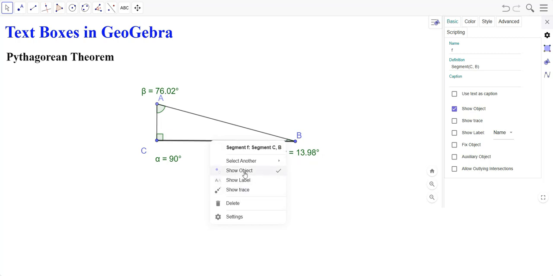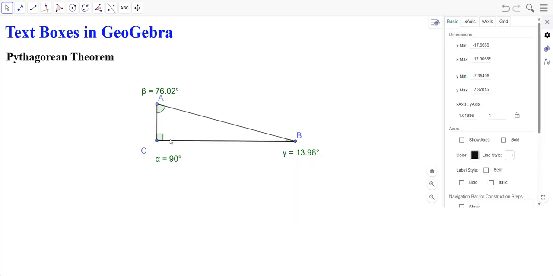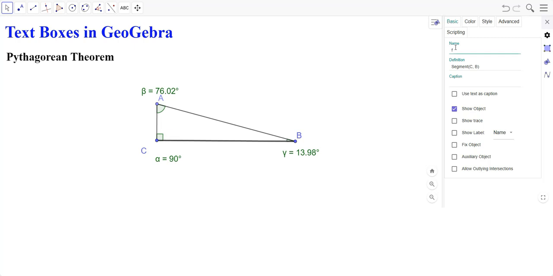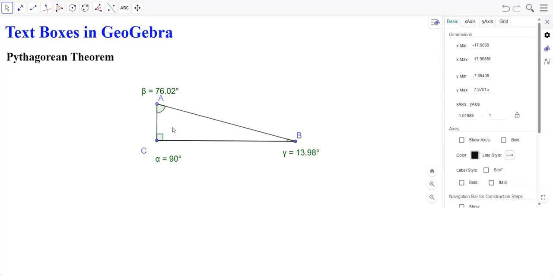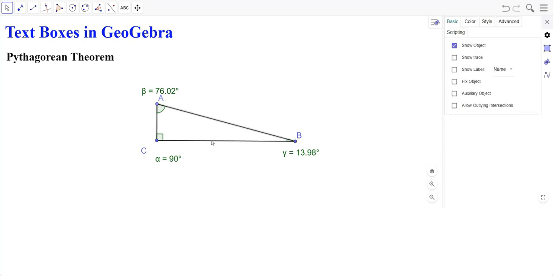And let's go ahead and rename that. There are a couple ways I can rename it. I can go to here and work with renaming it, but I can also go to the settings over here, and let's name that side A. Let's name this side C, and let's name this side B. Okay, now I can go to here, and I can show the label, which is just going to be the letters A, B, C. I can show their value, which in the case of a line segment is its length, rounded to, looks like, 2 decimal places here.